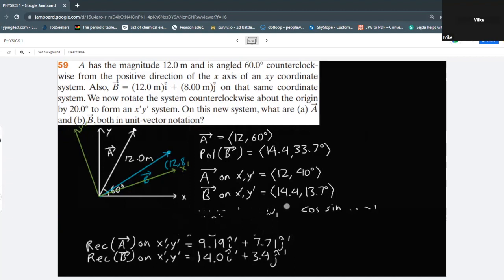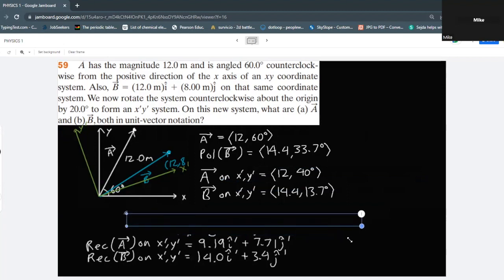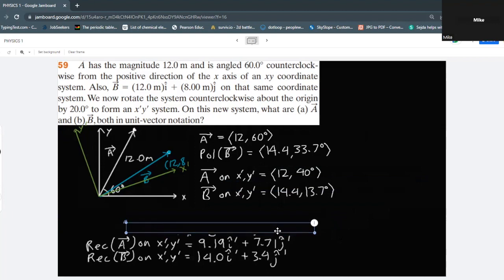Yes. Tapos, you don't actually have to write down rectangular of A kasi that's still vector A. Hindi nagbago yung vector, ang nagbago lang yung coordinate system. So, kita mo yung ginagamit na unit vector I prime. So it's still the same vector but with different choices of unit vectors.